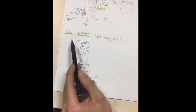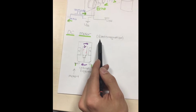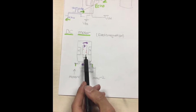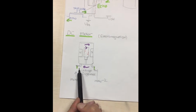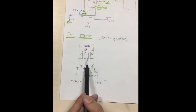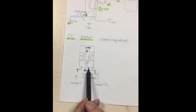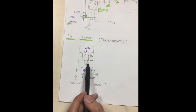Secondly, I'm using a DC motor. Its main principle depends on electromagnetism. There are two inputs on the DC motor. According to the voltage difference between the inputs, there will be current in the motor. And the current creates an electromagnetic force, which turns the motor.